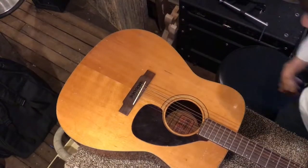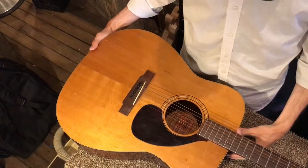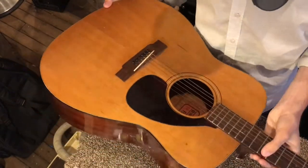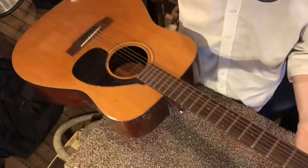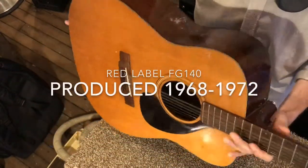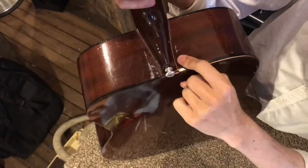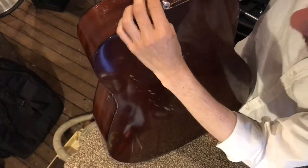Do I have a doozy today. This guitar got thrown out of a window, believe it or not. It's an FG-140, it's old, from the 70s or 80s — I'm not sure exactly. There's no serial number on it; if I figure it out I'll flash it on the screen. As it was getting thrown out the window, the neck completely separated from its joint, the back separated from the sides, and there's a little bit of neck block damage internally as well.